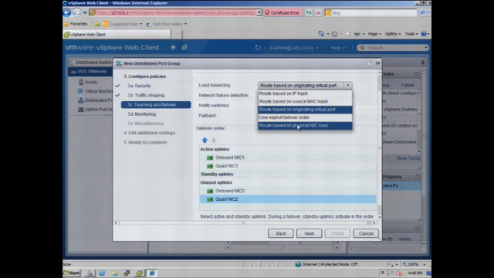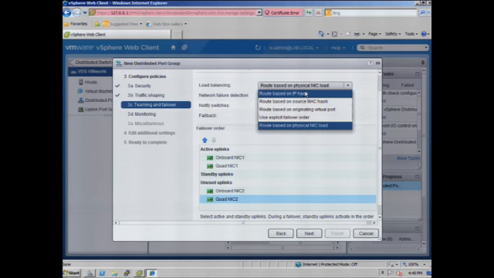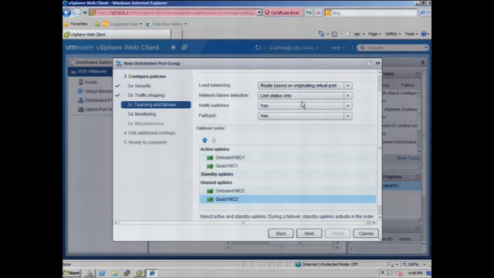Because maybe I've got a server VM with 1,000 clients, and I want all 1,000 clients to be hashed across all my uplink ports. The only way to do that is IP hashing. With virtual port ID hashing, everything going in and out of a VM goes on 1 NIC. So if you have a server VM that you need much more granular load distribution, IP hashing is your answer. Else, physical NIC load. And I'll be honest, I have not checked physical NIC load on this lab, so I'm not going to use it. Okay.